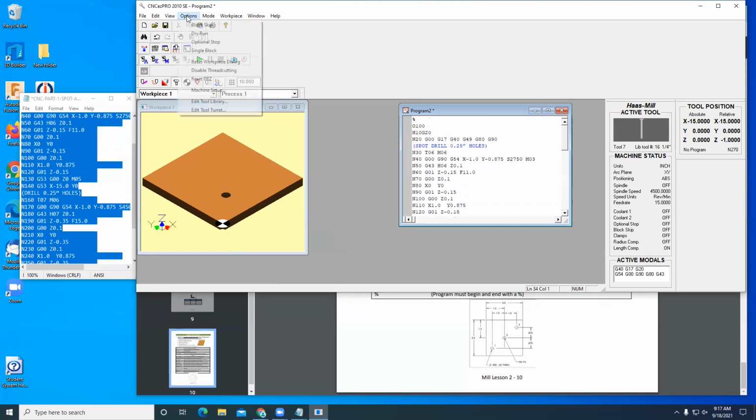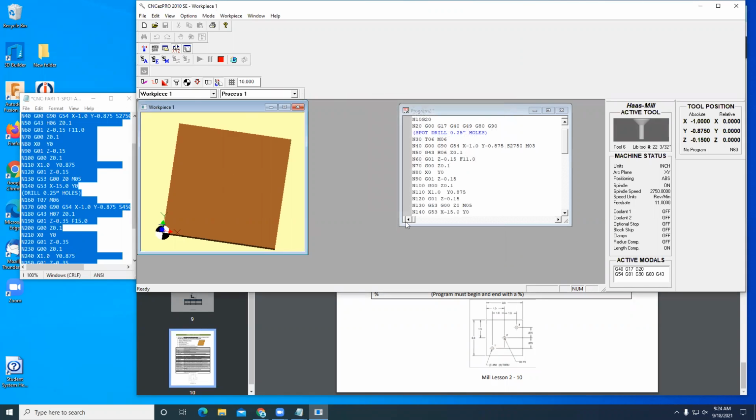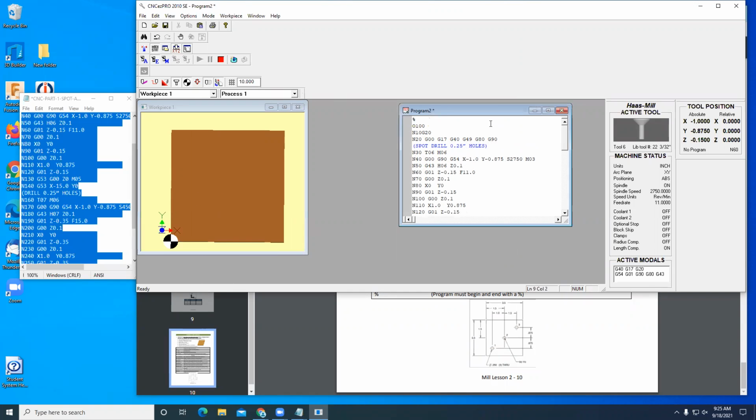But it looks to me like under my options for my workpiece, and I'm just going to pause the video here while I fix that. So to get this to work properly, we have to have the G54 set up at 1.5 in X and 1.5 in Y. And then we can apply that and okay it, and now it should work just fine, hopefully. Let's see what happens first before I reset it.